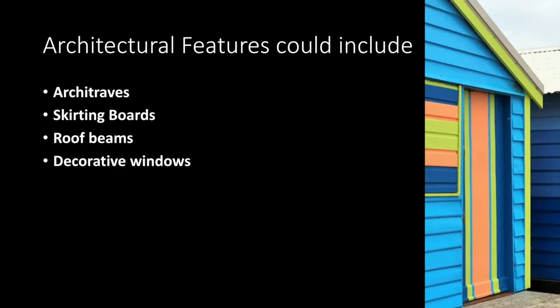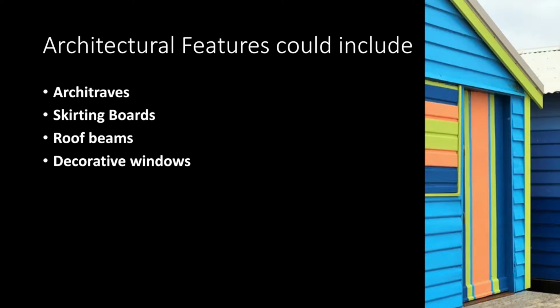There are a number of simple architectural features that you could include in your design just to make your house look that little bit more real. And these are simple things that people put in houses. The reason they put them in is it's incredibly hard to make it look nice with just straight edges of plaster. So we have things like architraves, and those are the extra pieces of wood that go around the frame of a door.